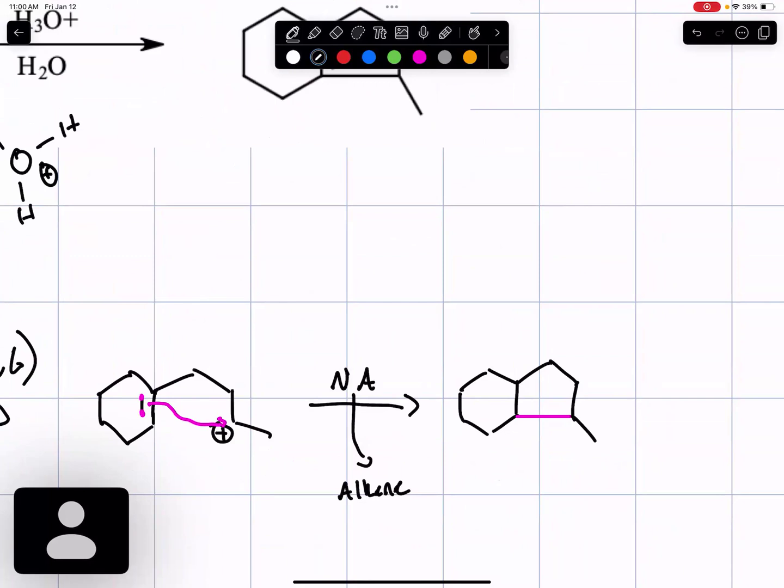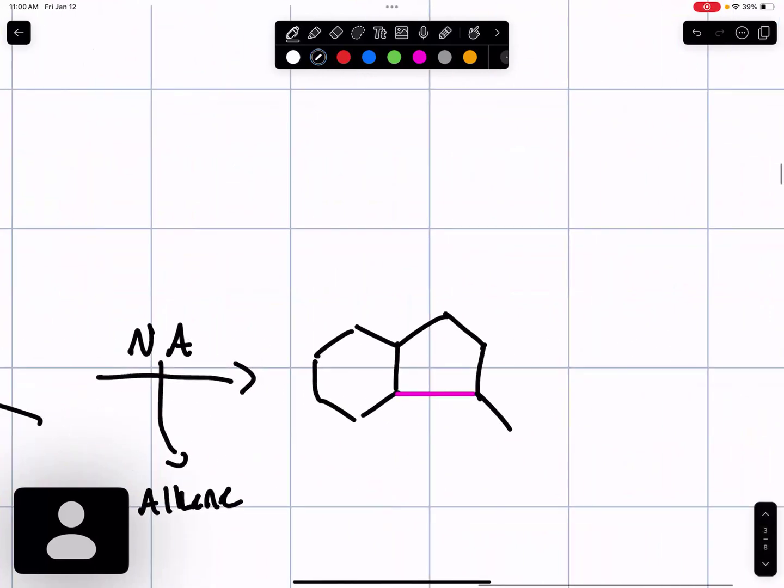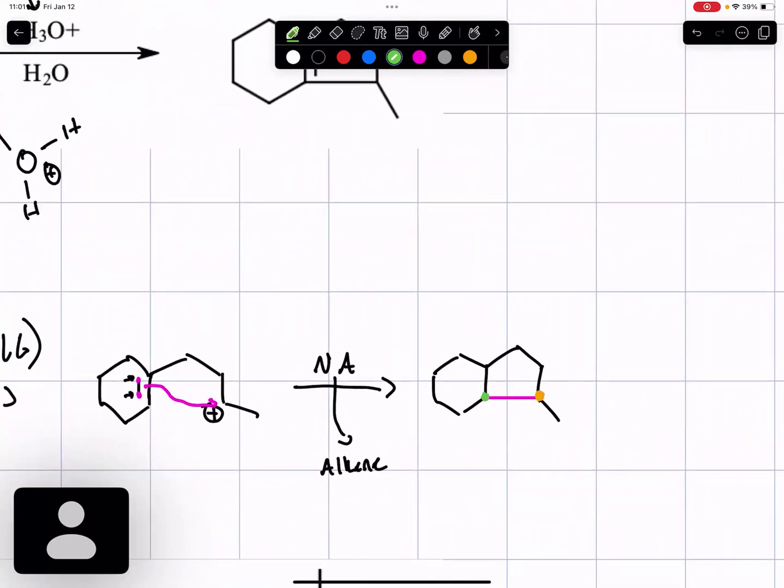We didn't change the number of carbons. We just put the electrons that were here that I drew in pink here, right? Here and here. I put them connecting this carbon, let's say this carbon in orange, and this carbon in green. But am I missing something? Is this the correct structure? Is it the charge? Excuse me? The charge. The charge, yes, correct.